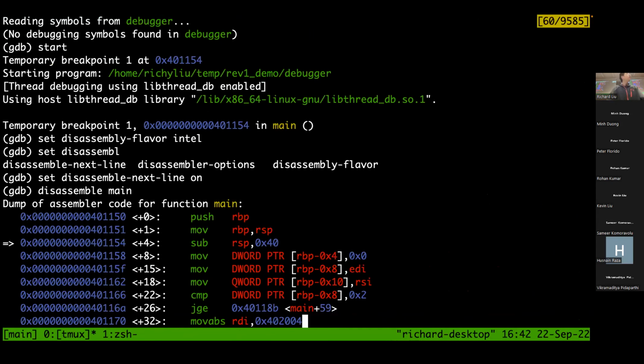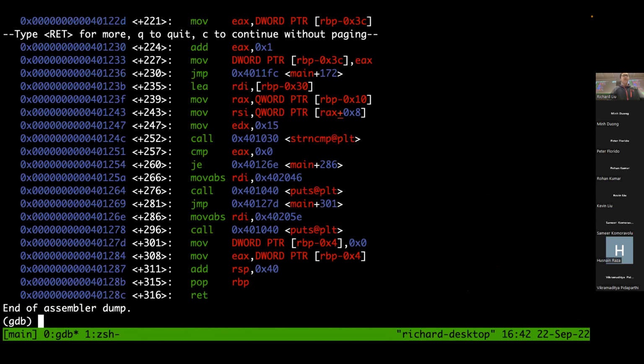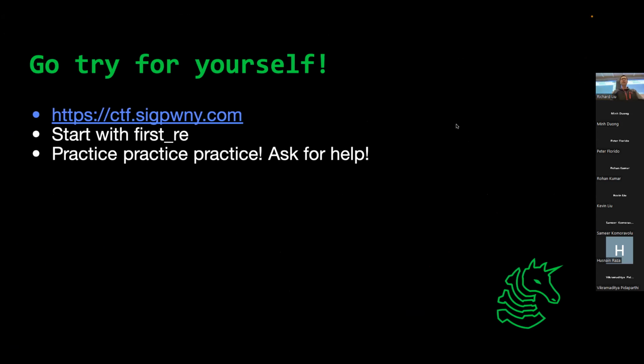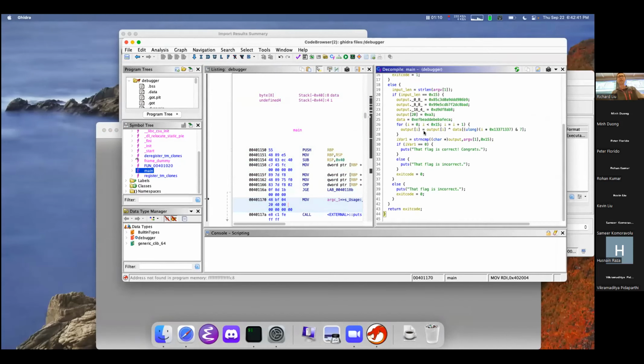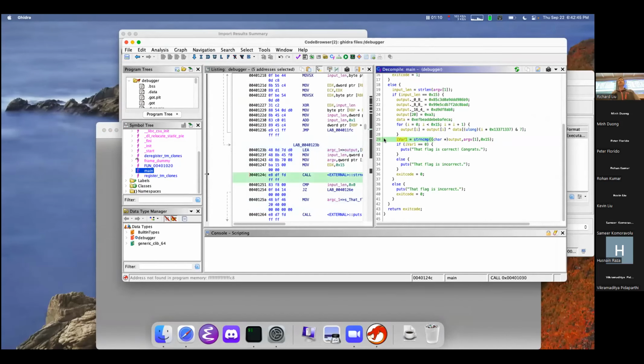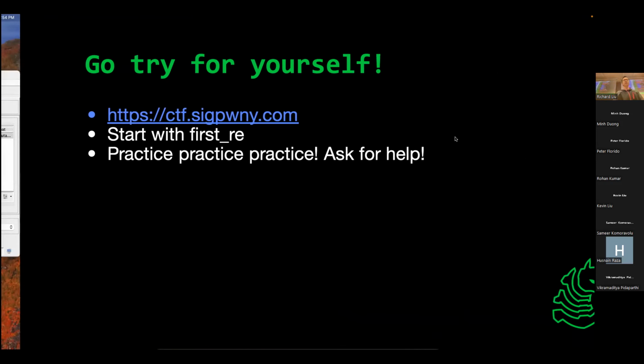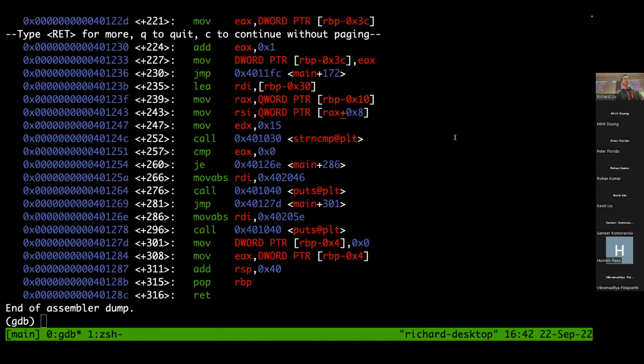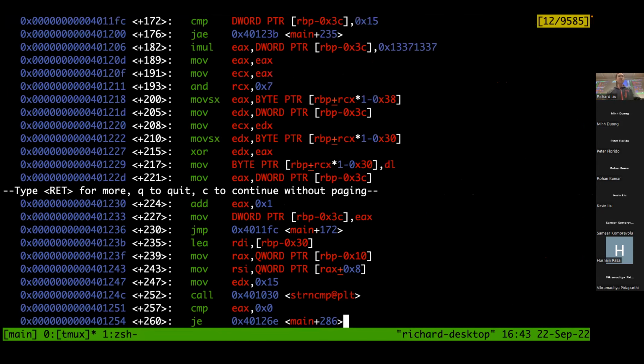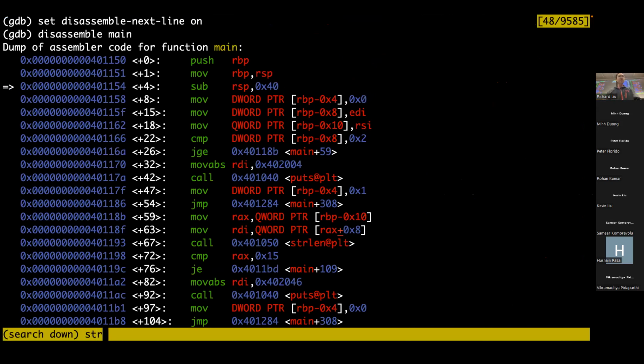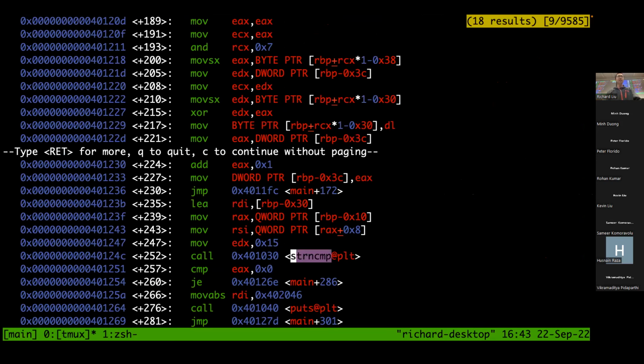The next thing I'm going to cover is breakpoints. Remember, we said earlier that we want to stop at the string compare, right? A string compare just compares two strings and returns 0 if they're the same. So we want to see what it's comparing to. So why don't we set a breakpoint there? Now, where do we set it? If you look through the disassembly and search for string compare, you'll see that it's only called once. So we can just set it here.